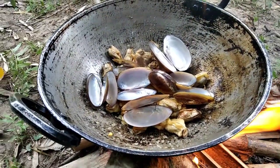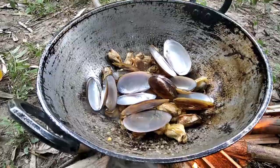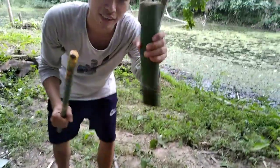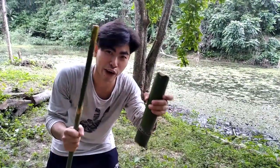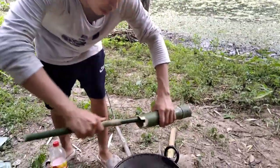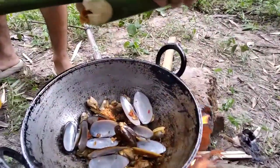And now it's time for the very, very hot ginger garlic paste. Whoa!